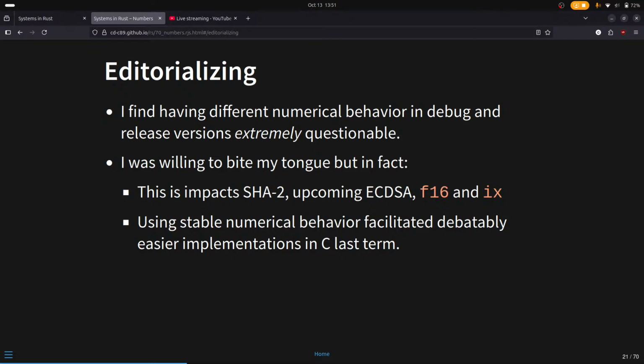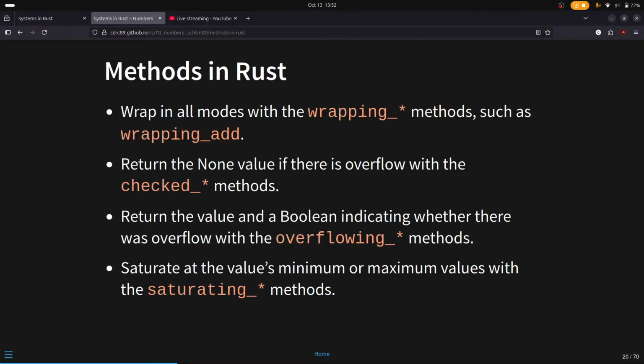How many of you used overflowing add every single time you did an addition in SHA 256? SHA 512, yeah. You have to do that or it's not correct, right? I just wrote all my code with additions, and it works with high probability, right? But it always works in release mode. So who's to say that what I did was wrong, right? The Rust language designers say that my code contains errors, but I don't care what they think.